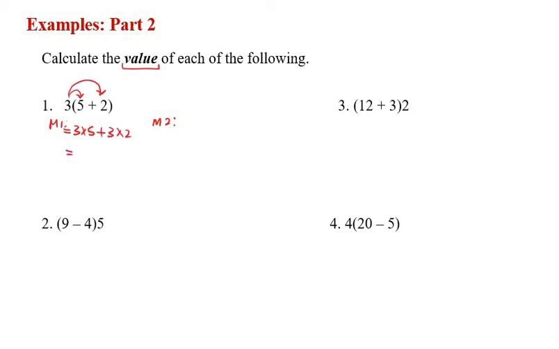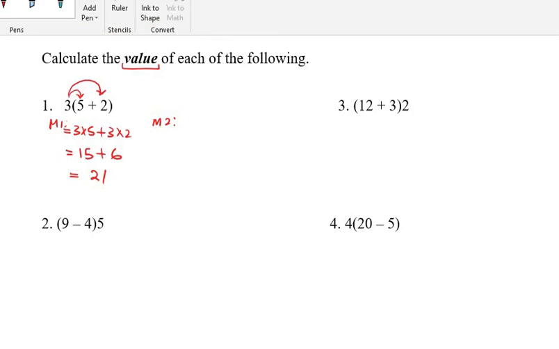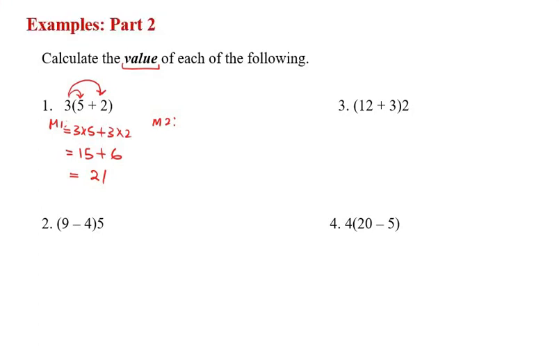Alright, equal. If we were asked to expand, we would leave it right here. But we were asked to find the value, so we need a numerical value. After you reach this step, you go further down and carry out your computations. So 3 times 5 is 15, plus 3 times 2 is 6. Next step, equal 15 plus 6 gives us 21. That's method 1. Hope you're getting this. I plan to make these things extremely easy so you can understand.